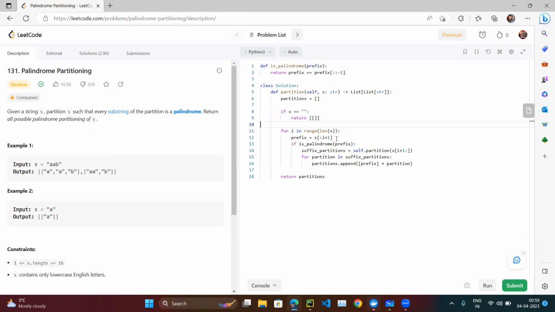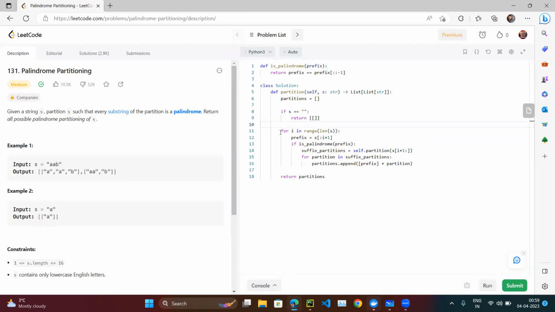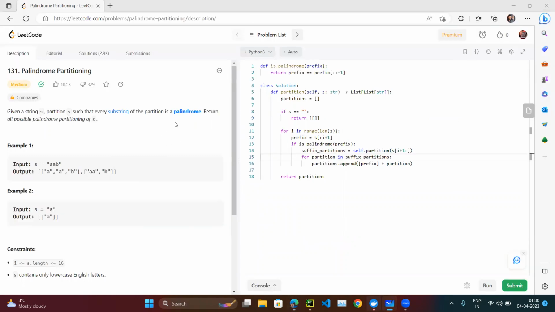We are just doing this, because we know we have to do the partition, and there will be a couple of ways to do it. We will partition from the first point, from the second point, from the third point, a couple of ways. So for that we are running a loop. But if we partition from the first point, further there could be a number of partitions, and for that we are not going to take care. We just have to see that each substring should be a palindrome.